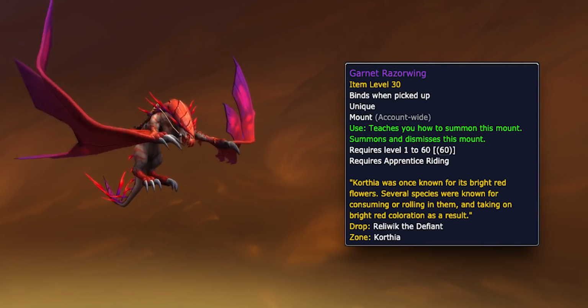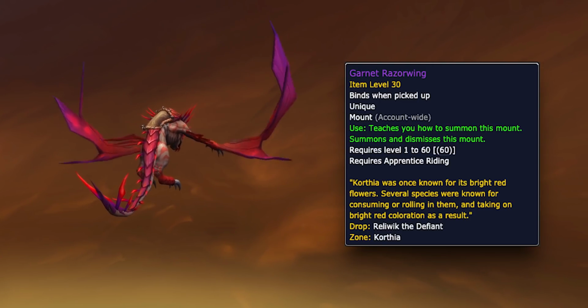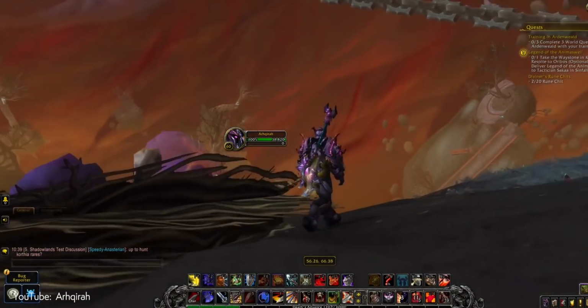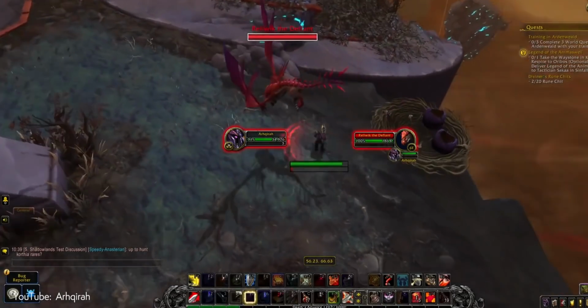Then, the Garnet Razorwing drops from Reliwick the Defiant, a good mother bird who you spawn by triggering her to attack you by attacking her egg, because your character is actually kind of mean. She has a knockback, and I suppose if it blasts you off the zone, maybe you deserve it.